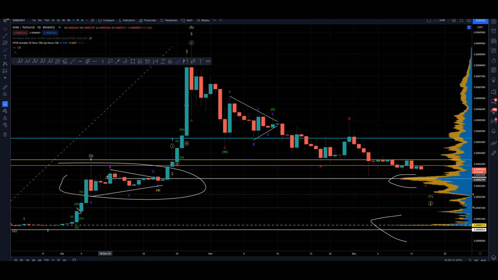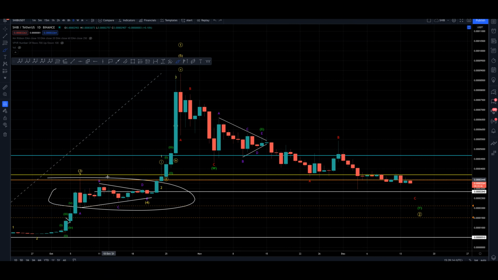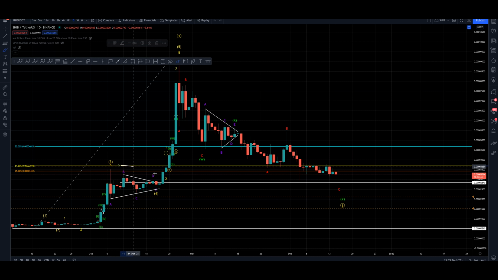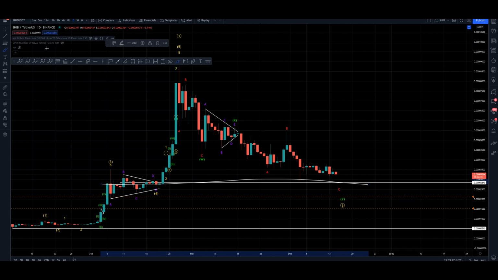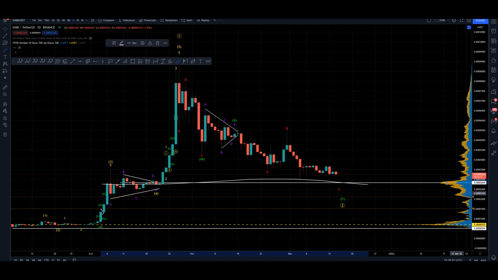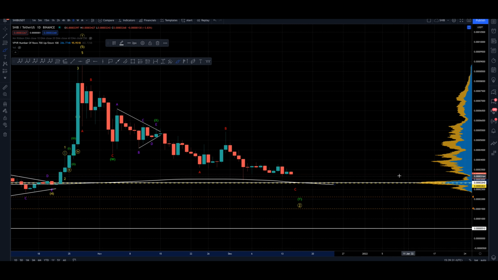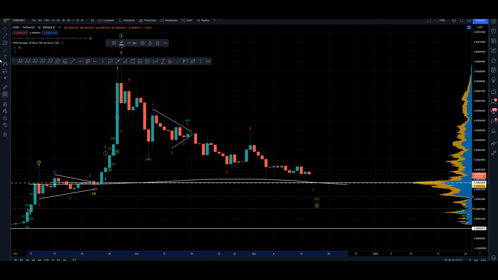So very similar, because we have the triangle again, right? Like I say, I mentioned it in Ada, I mentioned it in Sol, it's here also in Shib. The triangle is king. So this represents a major area in the volume profile, as we've just seen. It also represents roughly the golden zone, but we would have to come a little bit deeper to get into the thick of it.